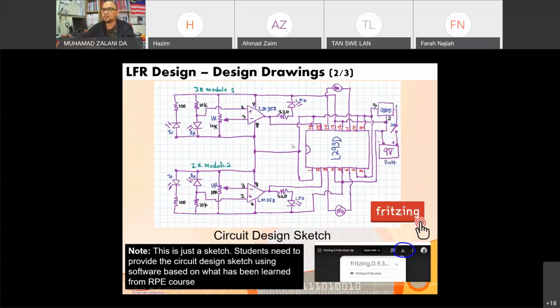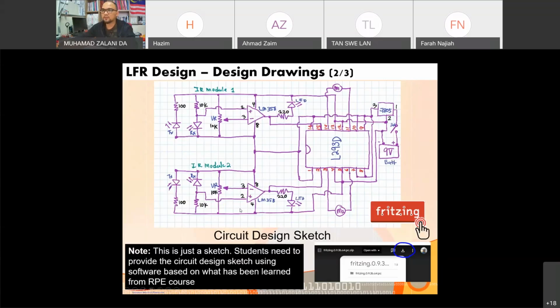I think Fritzing can do this simply because Fritzing has all of the components here. LM358 is also available, L293D is also available in Fritzing, and other components as well. So you can design this in Fritzing as your design drawing.